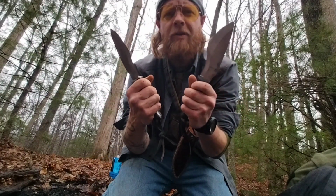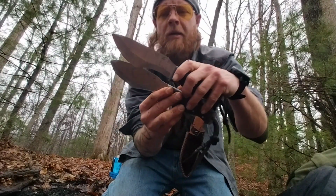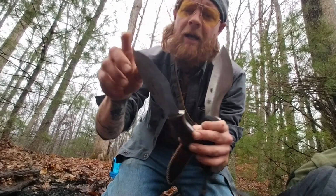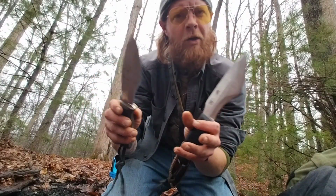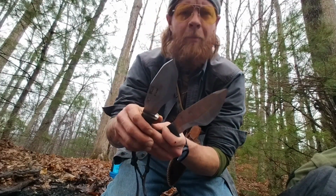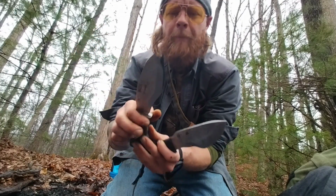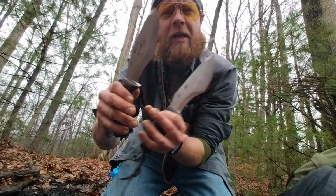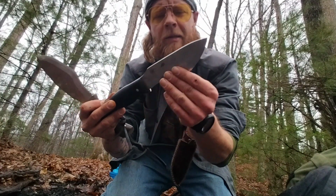They're both heavy, heavy duty, awesome blades, but they're both really slicey. The way that William Collins does his grinds, don't quote me on it, I'm not a stats guy, so bear with me, I'm more of a get out and use the knife guy. I'd say it's got a 12 or 13 degree edge. I think that's about what he does with his blades.